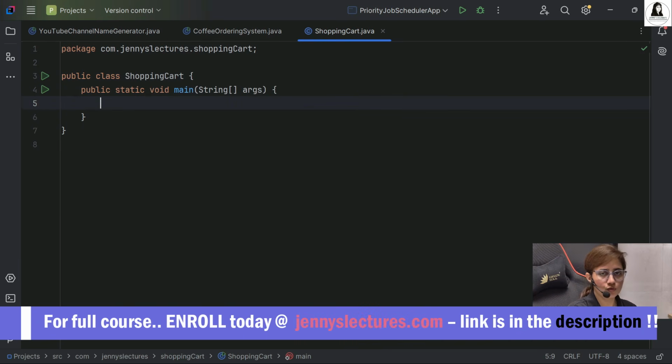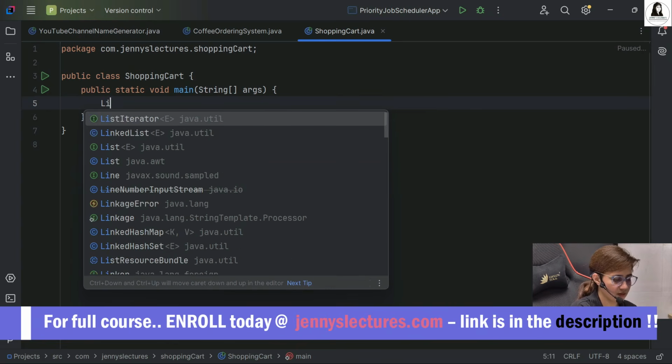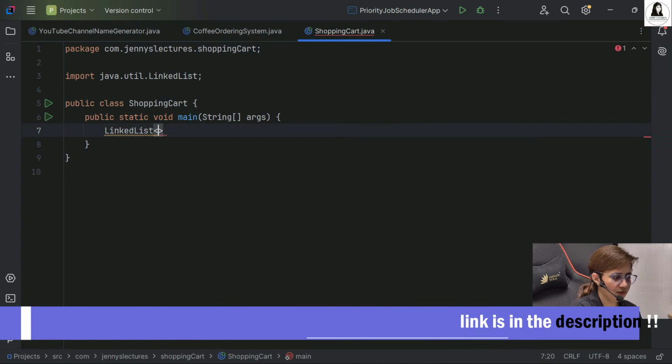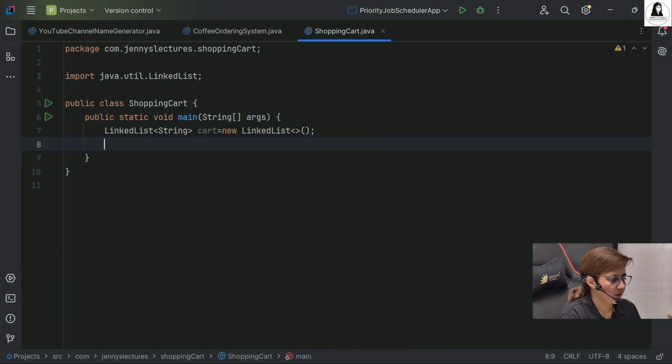In main, first we create a LinkedList because we want to use LinkedList, and we want to store String type, so the type should be String. Let's name it cart, or any name we can take. Now, obviously we are taking input from the user, like add item, so enter the item name and all.